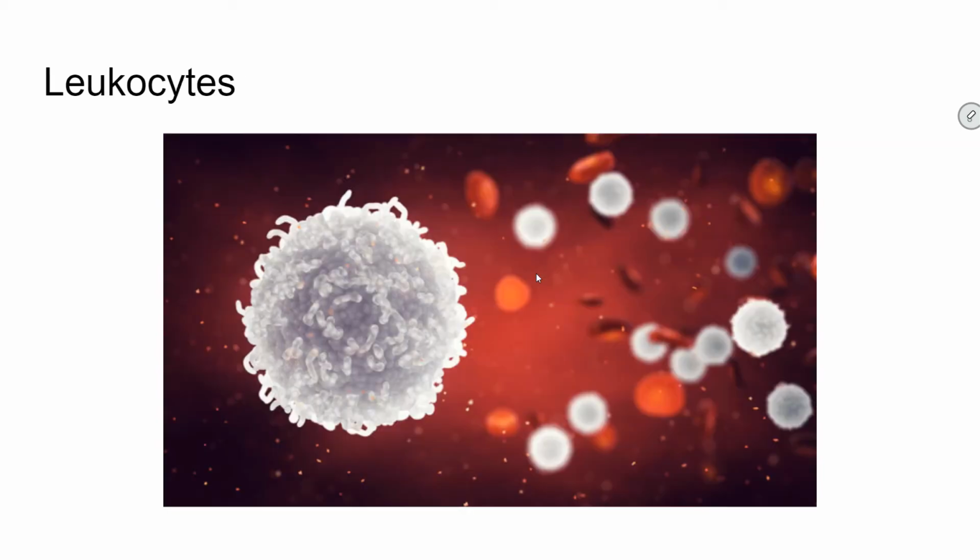Next are the leukocytes, and I have kind of a more fantasy type picture with these. Leukocytes, white blood cells, there's lots of them. That word white blood cells covers a lot of ground. There are lots of different kinds of white blood cells, and we're not going to get into the different kinds of white blood cells. We will do so more in the immune unit other than this one. The big function here is that they defend the body against disease.